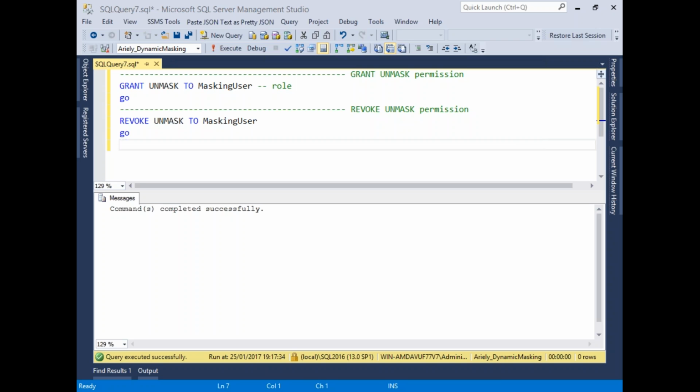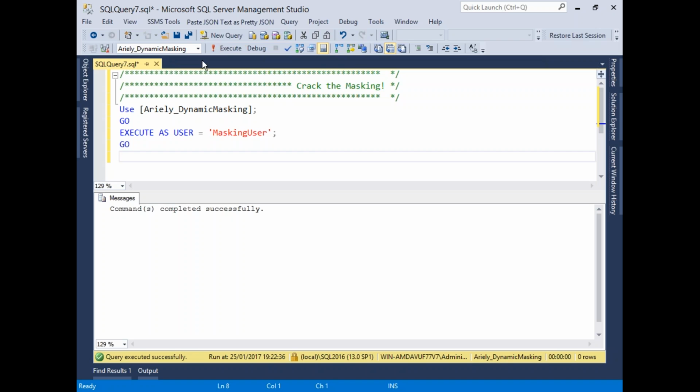Let's continue. I will have some more breaks for questions according to the time. But we want to take the lecture to the next level. For the sake of the next section, I will impersonate the mask user again, and from this point forward, all my demo will be done as the mask user. So first of all, let's check who we are. Okay.